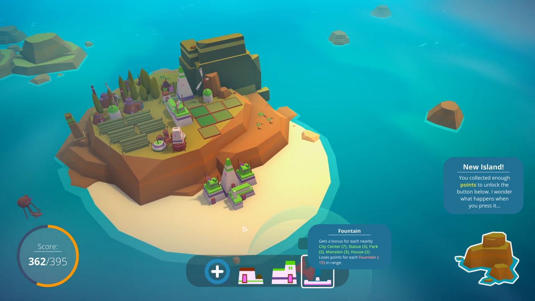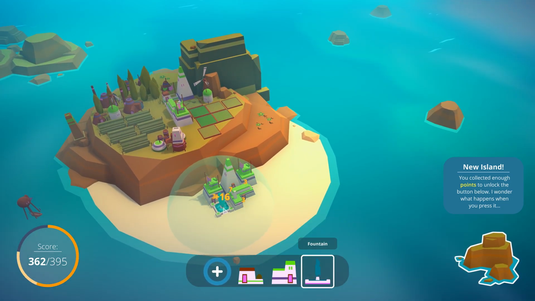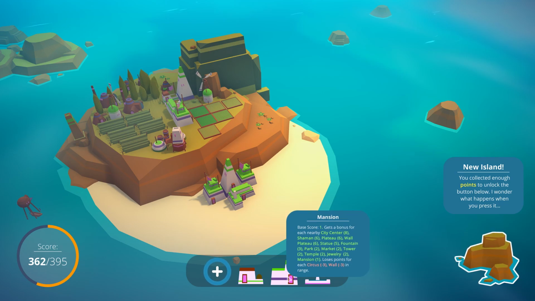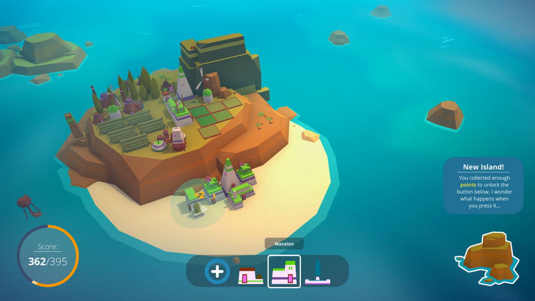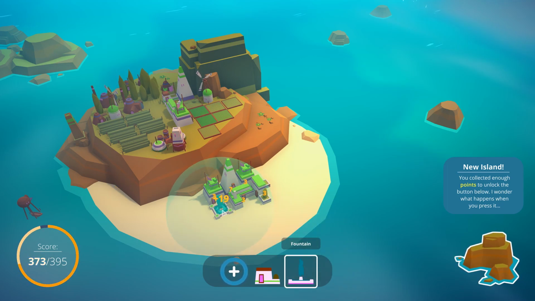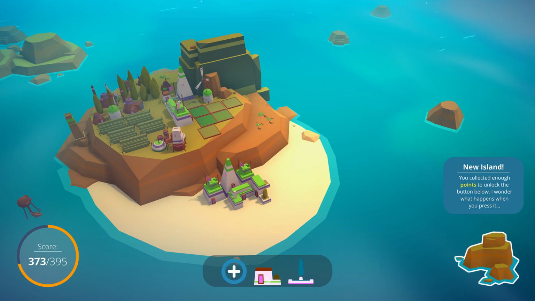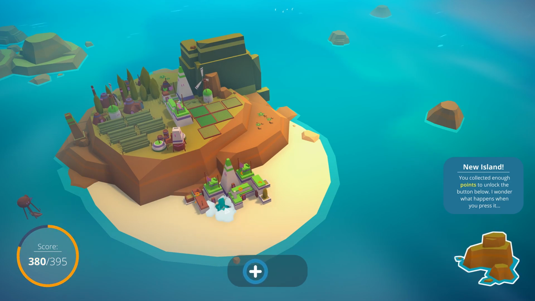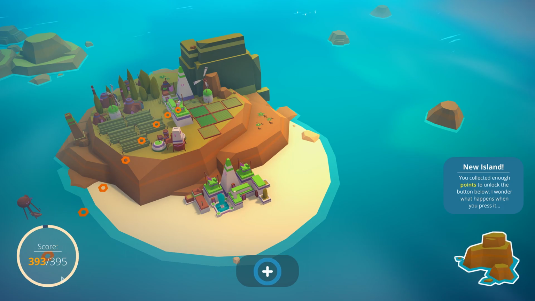Hold on. So let's get this fountain here. Make it all pretty near those mansions. Actually, this gains a benefit from mansions. So let's plan to put it where we initially set it up. But let's try and get an additional bonus. Does it get a bonus from houses as well? It does get a bonus from houses. Okay. Then let's put this house there. And then we'll put this for 21 points there. Perfect. And that levels us up again. We get 2 more bonuses.